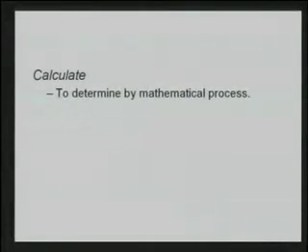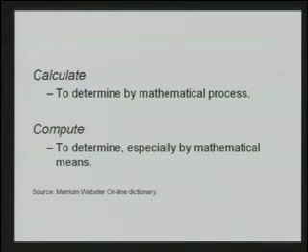Well, let's try and consult a dictionary to find out. Here is what calculate means: to determine something by a mathematical process. And here is what the term compute means: to determine especially by mathematical means. So as you can see, the meanings of the two words are quite similar, and therefore one would expect a calculator to be similar to a computer, but it's actually not the case. A computer, as we're going to see very soon, is much more powerful, and we can use it in much more flexible and interesting ways than we can use a calculator.